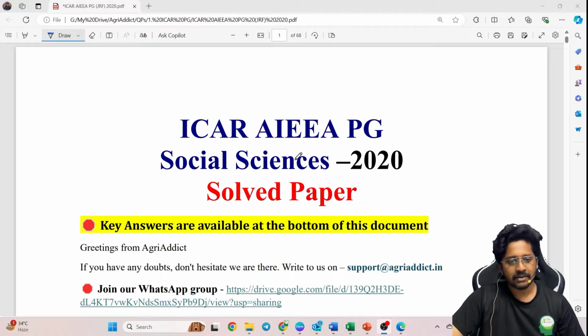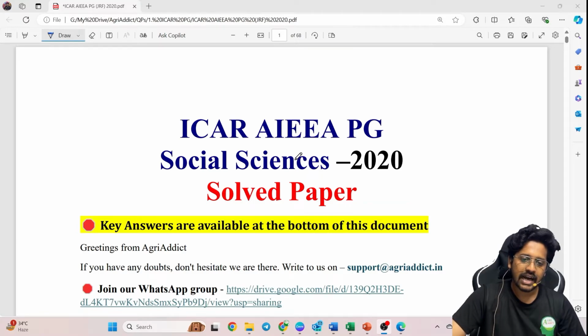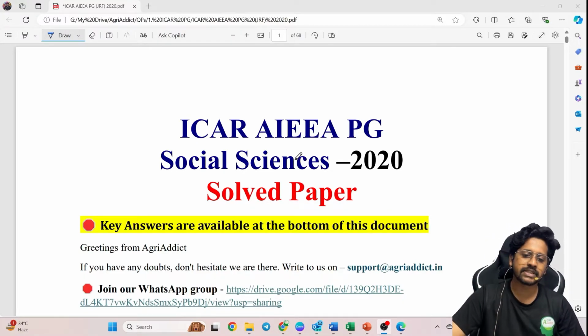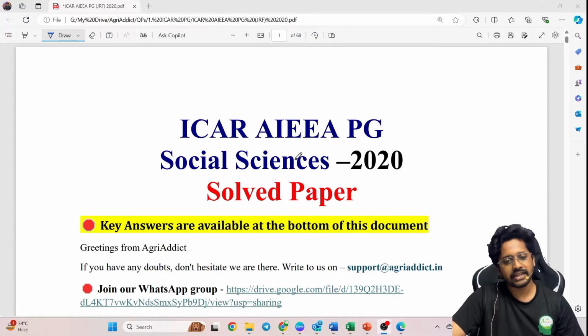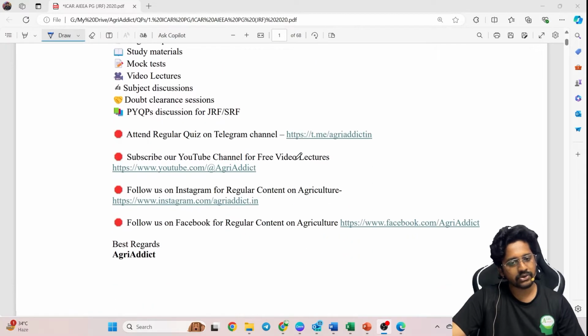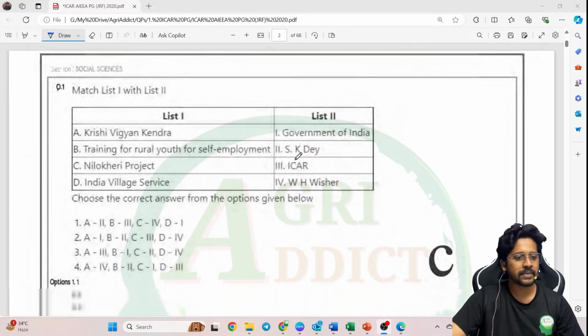Before starting, let me introduce myself. I am Ajay Anto. I have completed my UG from Kerala Agricultural University. I did my masters in the subject of agricultural economics from College of Agriculture, Rajendra Nagar, PGTSI, Hyderabad. And currently I am pursuing my PhD in the same subject in Indian Agriculture Research Institute, New Delhi. In the year of 2021, I have secured All India rank 27, and in the year of 2023, I have secured All India rank 4th in the ICAR SRF examination, and in the same year, I have qualified ASRB net also. So let's deal with the questions of 2020 ICAR JRF paper.